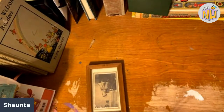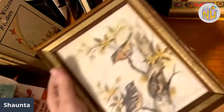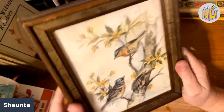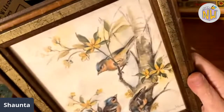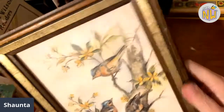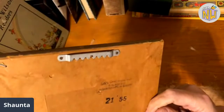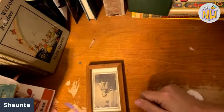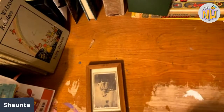So I got these pictures. This one I got just in the garage sale part, and it was probably $1, but it's like hand drawn. Paul Whitney Hunter. I don't know. Might do a little research there. But I thought it was really pretty. It's definitely my aesthetic. I was really happy to get that.